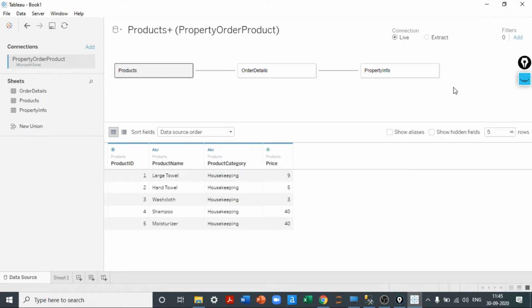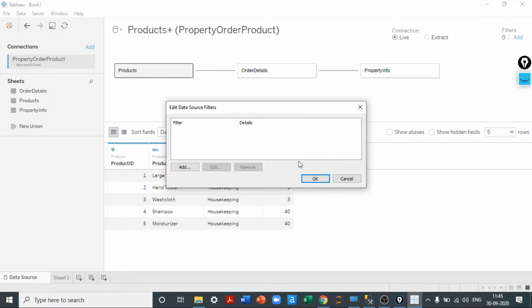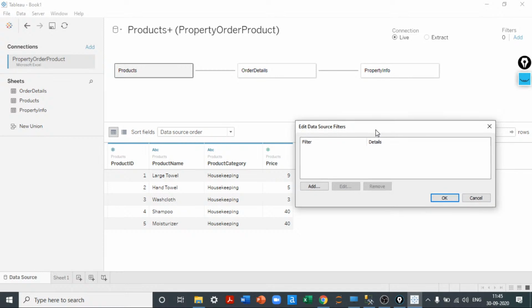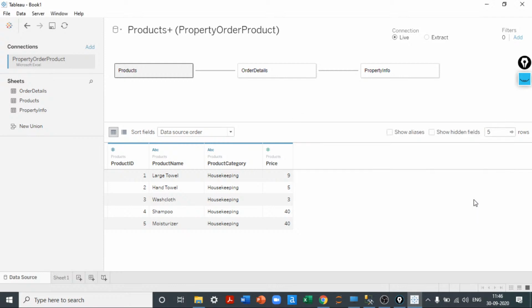Now on top of that, we have one more thing in the data source page, which is the filters option. In filters, if you click on add, this is called data source filters. There are several types of filters available in Tableau. So here what we are seeing is data source filters, where I can control the data. If I wanted to keep only a particular category or a particular column, I can do it. But we are going to cover filters in detail separately. So I'm just going to go to the next ones. That's pretty much what we have in this case of an Excel file.